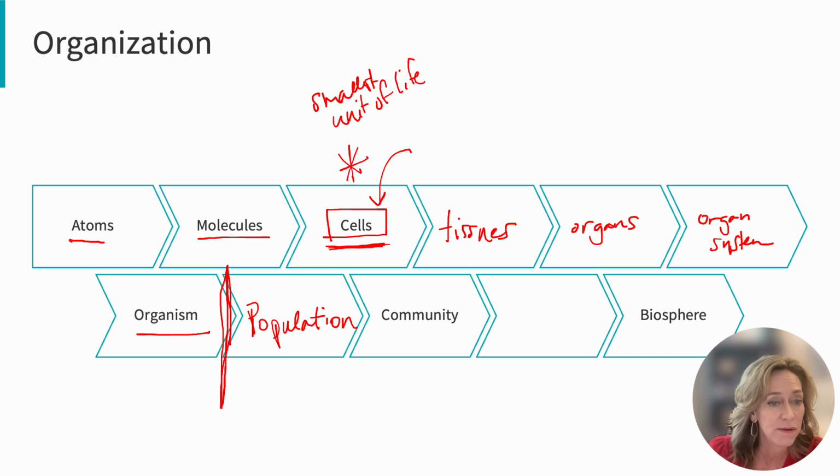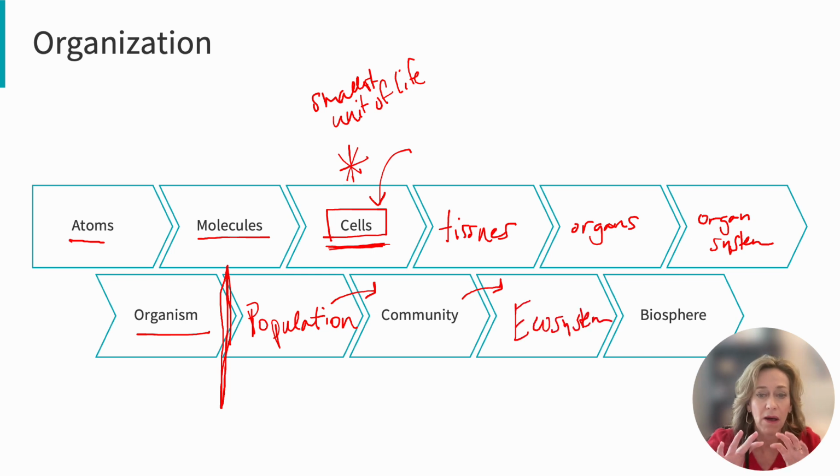The next level of organization would be all of those populations coming together. All the living things in my yard or in my neighborhood area would be the community. The next level up from community would include things that are not living: air, water, soil, rocks, and that would be the whole ecosystem. If we look at all the ecosystems on the surface of the earth where there's life collectively, that would make up the biosphere.